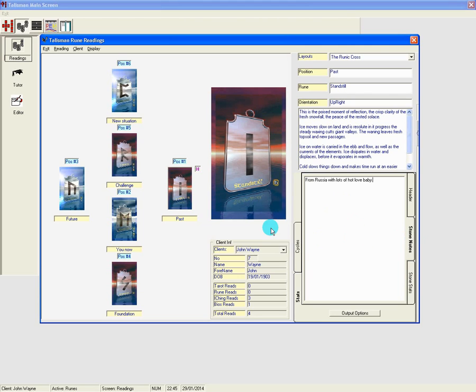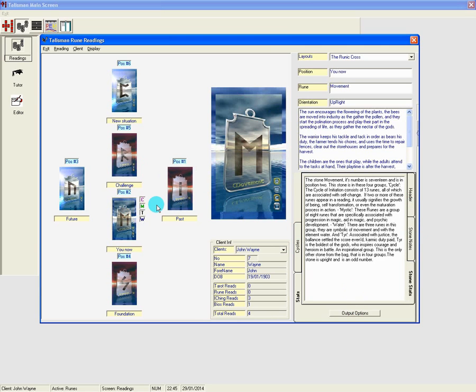Anyway, so as you can see, we'll just go from position 2, and we'll go to stone notes for position 2.